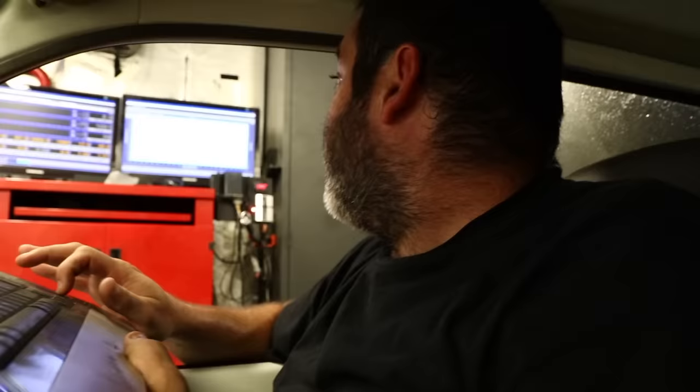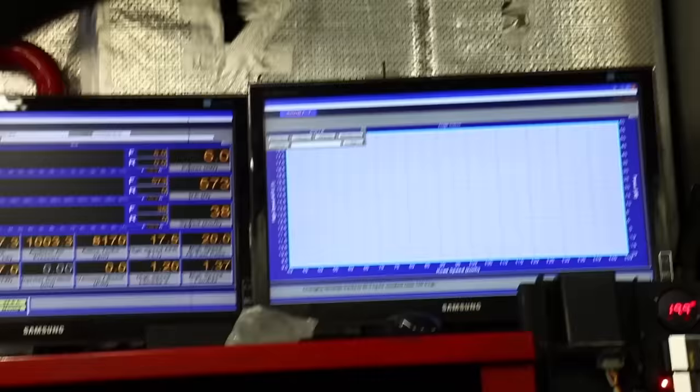It's interesting to know how many kilowatts we've lost in the last 20, 25 years. What did it come from the factory with? I have no idea. I think the legal amount was like 40 kilowatts or something. 47 kilowatts was a government mandated maximum. So 40 at the flywheel, 30 at the wheels. Let's see what happens. I'm ready. Might chuck a rod.